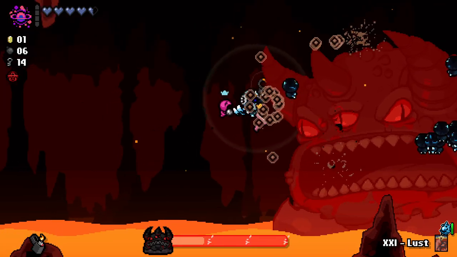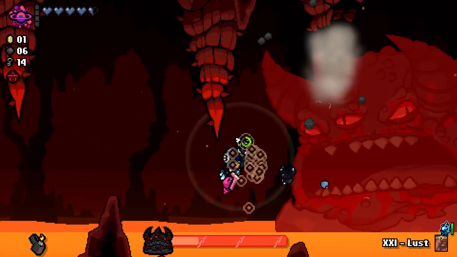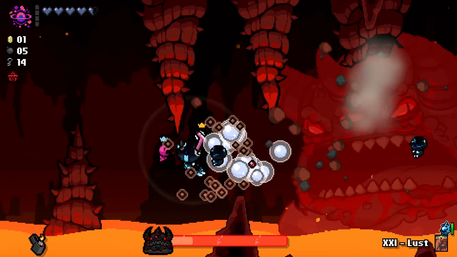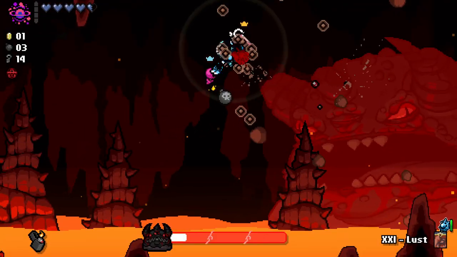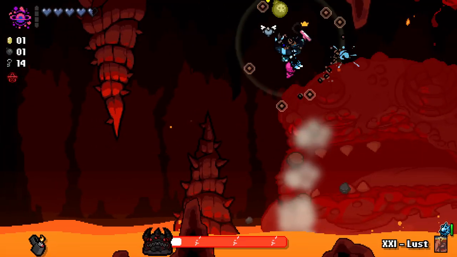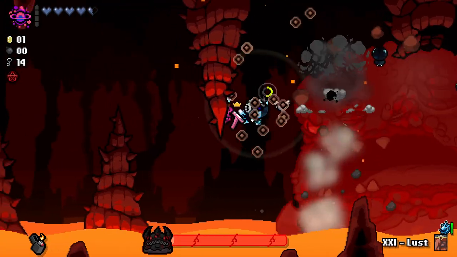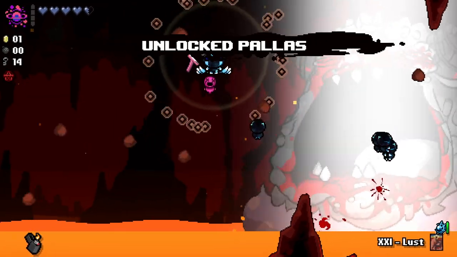Okay. On to the last part of this. The easy bit. That's why his health keeps going up sometimes. Whoa, that bomb went sky high. Okay, there you go. And we unlocked Palace.